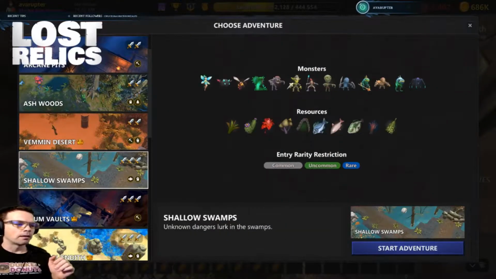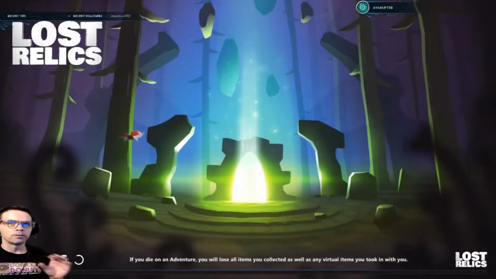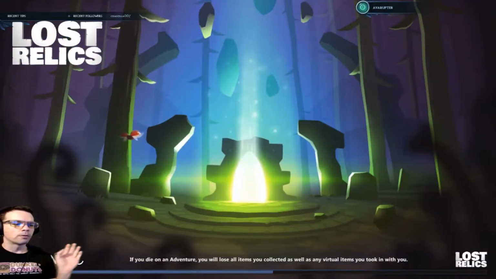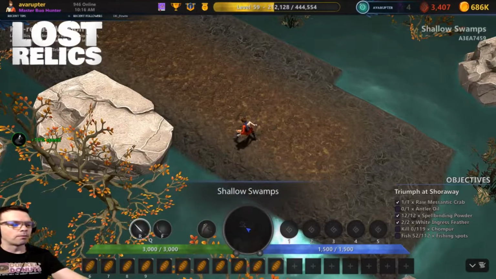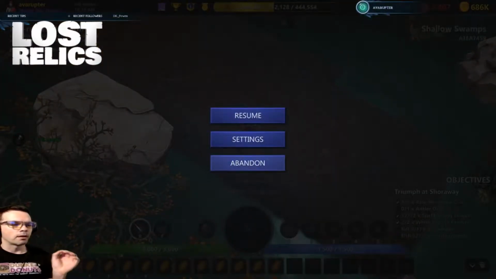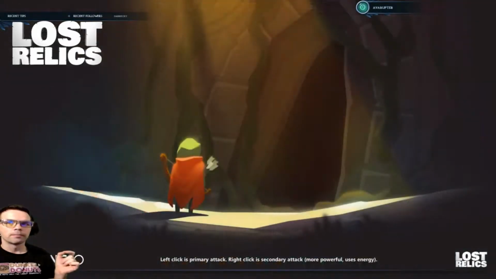I could even accidentally go into shallow swamps. Oops, I clicked the wrong one. What do I do? If I start running around, I'm stuck in the adventure. I can't get out. But if I click abandon right away, no harm, no foul.